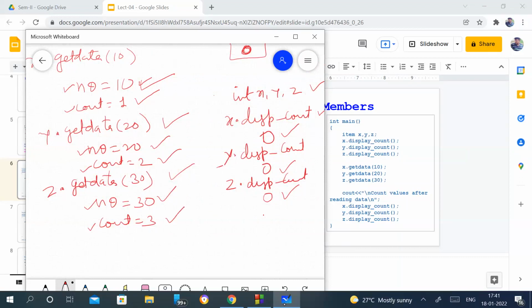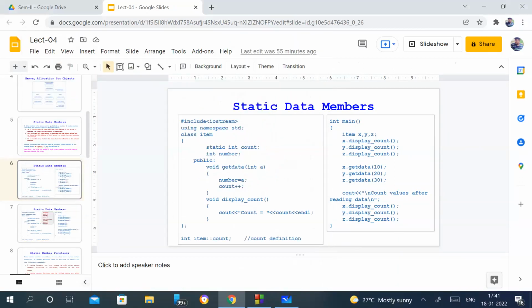It means when we execute these three statements, the value of count becomes 3.